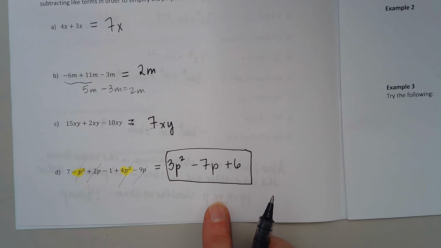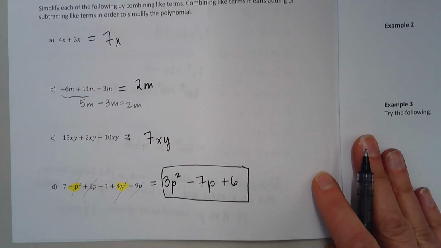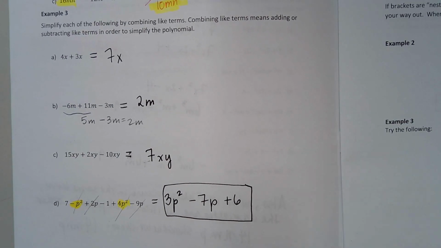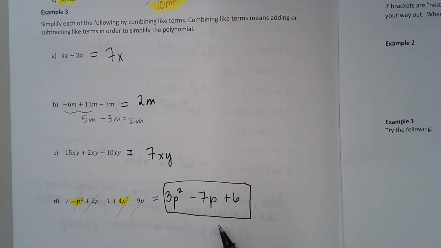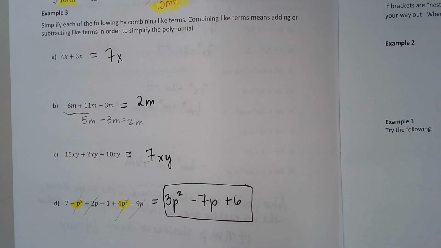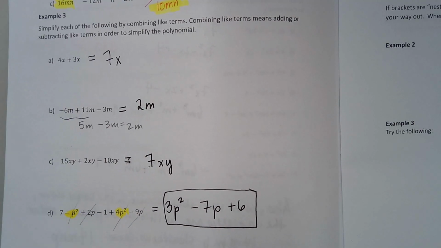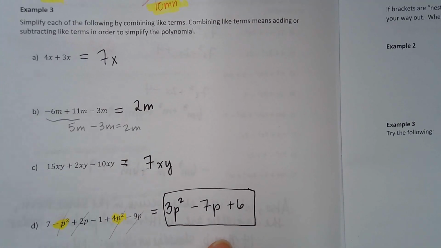No. The only way you can go further is if I said, give me an answer if I tell you that p equals 5. Then you could substitute that value of p in here. 5 there, squared. But I'd have to tell you what p is. I'm not telling you that. So what you have to accept is that your polynomial answers are not going to be these nice, neat little packages like you did in arithmetic, like equals 5, equals 2. They themselves will be a polynomial.